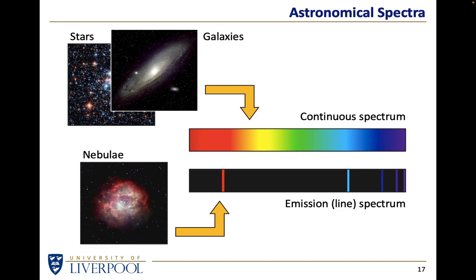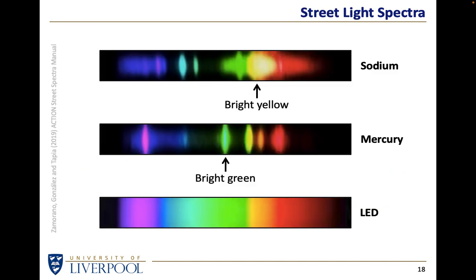What about the light pollution we're trying to deal with? Again, that depends on what type of streetlights you have outside your house. Sodium streetlights, for instance, emit very strongly in the yellow. This perhaps might not indicate quite how strongly, but yellow is a very bright line in sodium, and there are some other colors as well. Similarly, mercury streetlights have a very strong green and a few other colors as well.